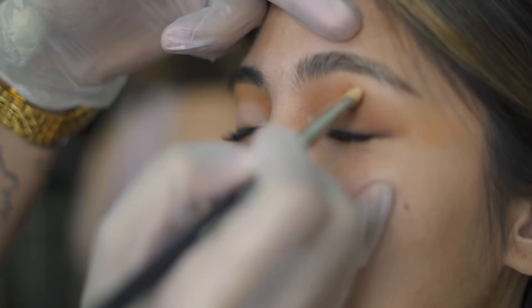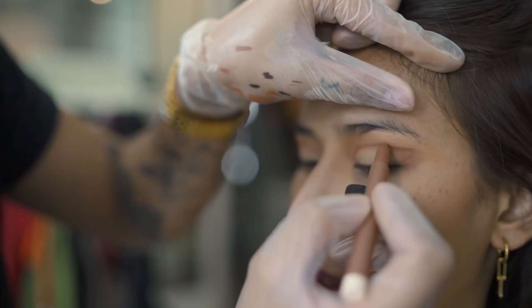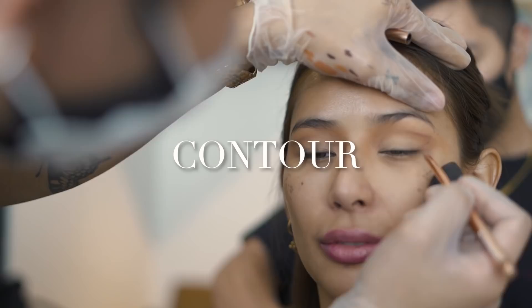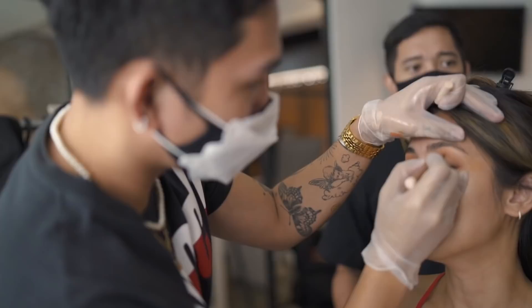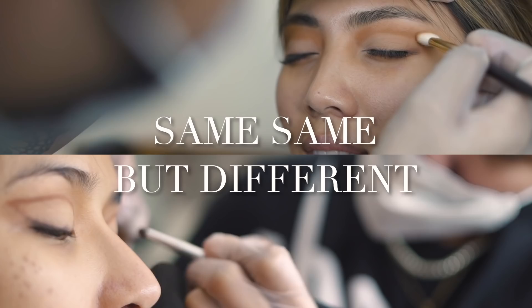While on Samantha, I will create a modern graphic liner, still in the same color as Nicole's makeup. The story for today goes around the concept of contour — contouring the face, contouring the eyes — so I only use browns today. I usually like to make looks that are very cohesive, or what I call 'same same but different,' meaning there's something similar in both looks but they are not really alike.